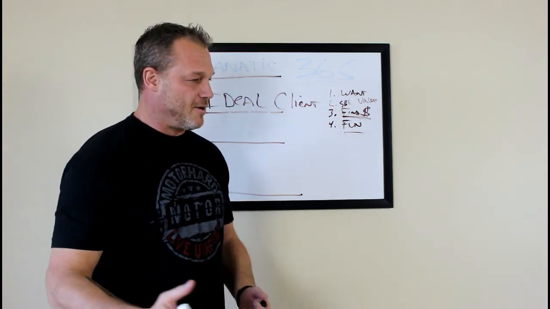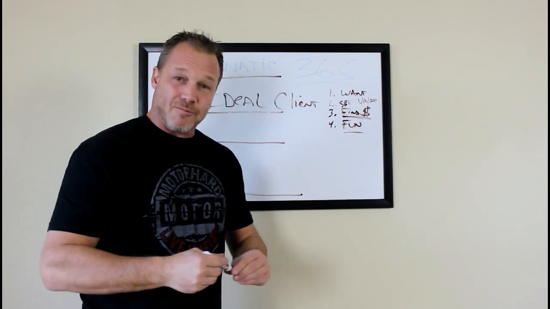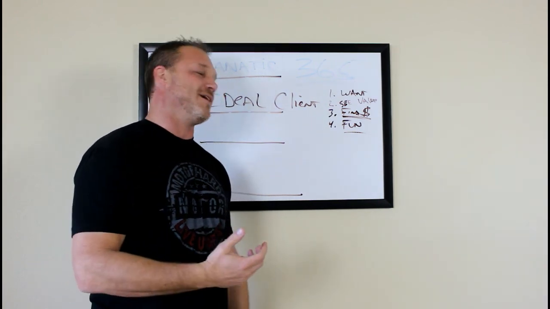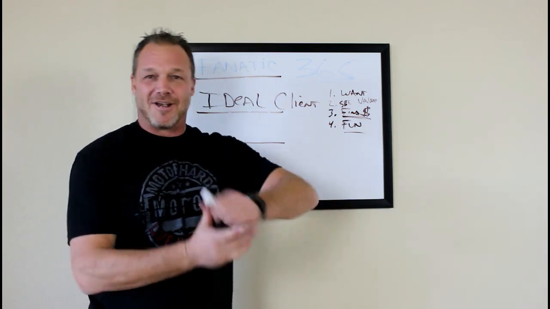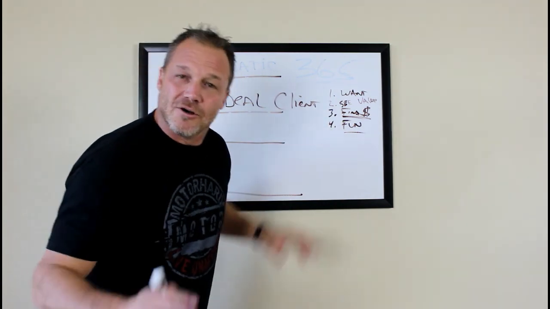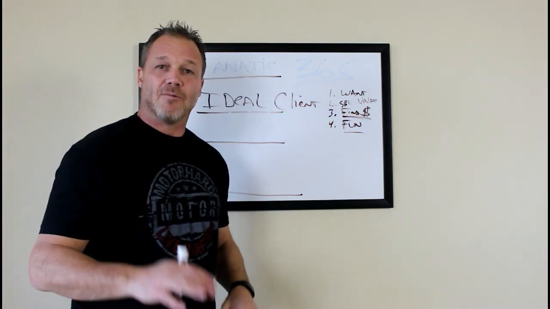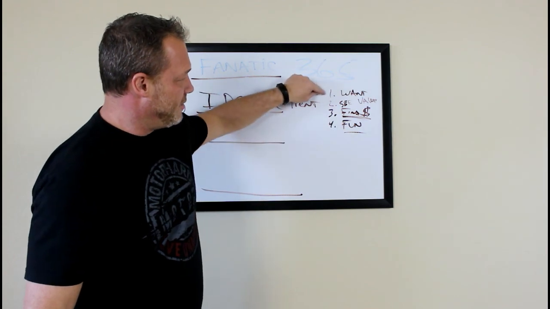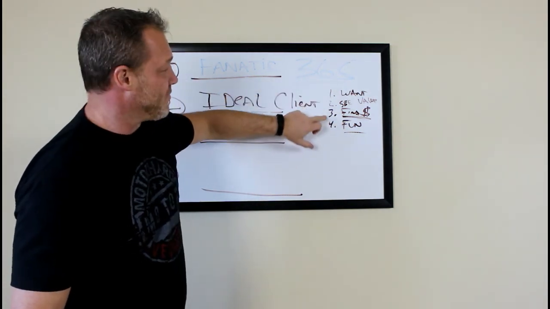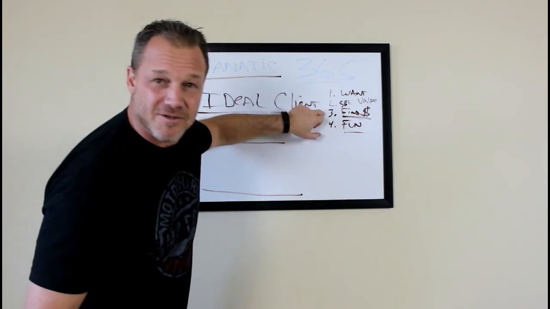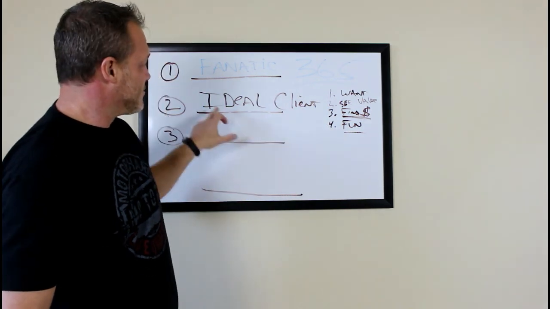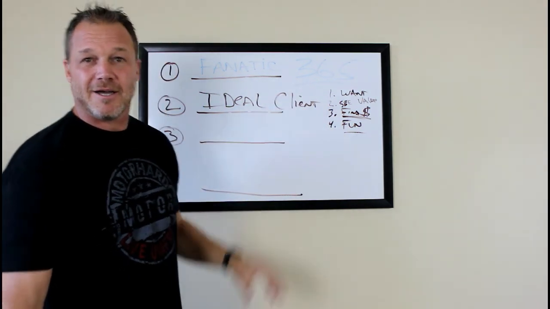And the fourth thing, I want to enjoy working with people. You know, we all have those customers or those clients that when the phone rings and you see their number or their caller ID and you go, oh God, I got to talk to this guy, I don't want to answer my phone. Raise your hand if you've done it, we've all done it. We get to choose who we work for. We get to choose. So you're going to need and want what I have, you're going to see the value of what I bring, you're going to find that money because you've got a magic money tree just like I do, and you're going to be a joy to work with. So to me, that's how I define an ideal client.